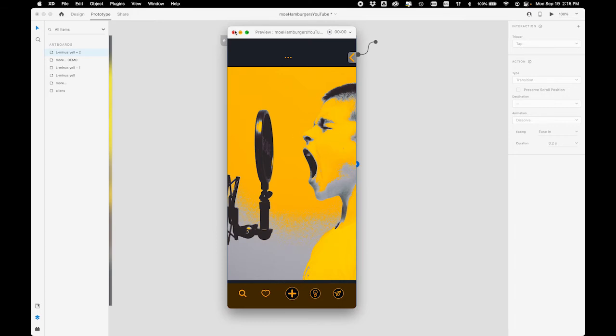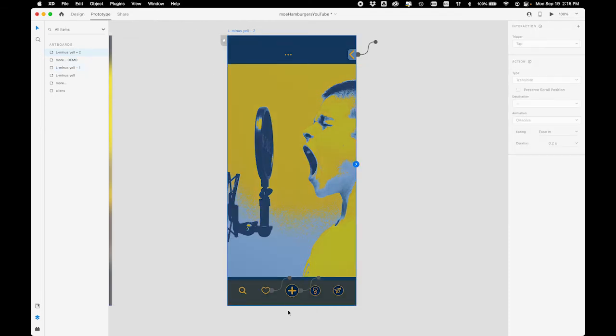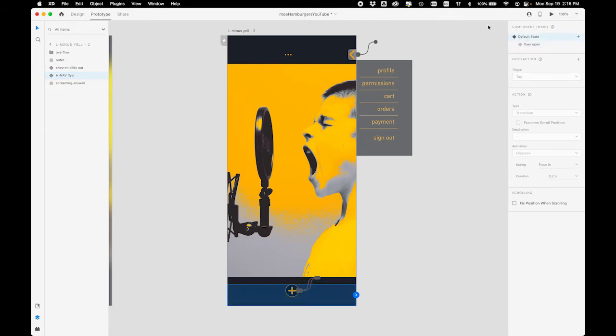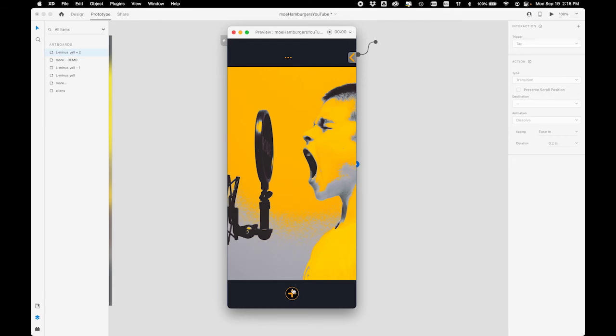Preview over, I left that open, so let's go back to in that proto. If I had this selected, I could put this back on default and just select the artboard, and here we go. So now it's closed, and I forgot to do the turn, but you can see when that opens, and then if I had buttons in here that were totally set up for all of them, they could go somewhere else. They could activate the search, send us out to other boards, and then my back does that.